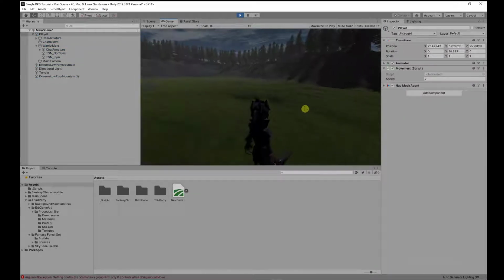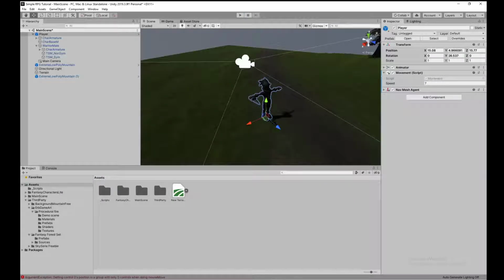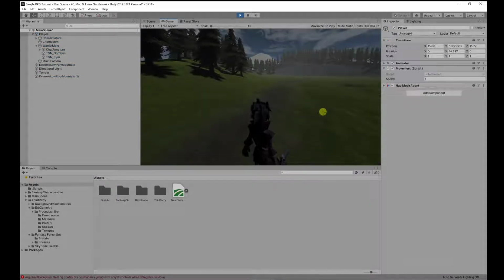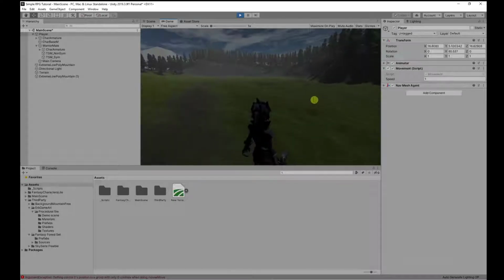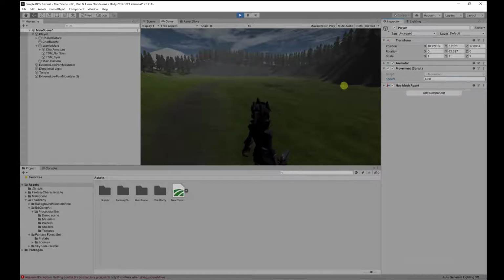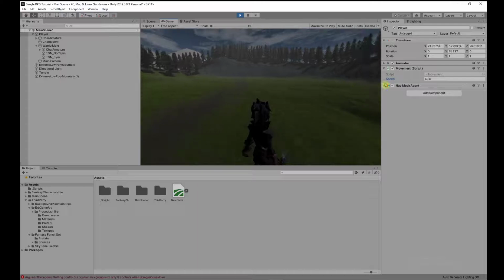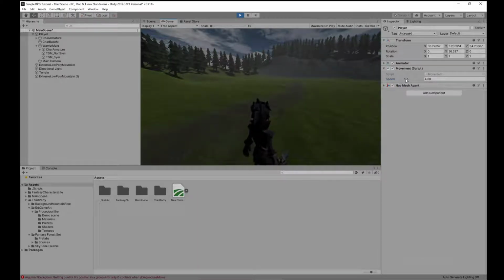Okay. Well, that is not bad. Alright, let's try this again. I actually had my speed set in the inspector to 7. So to show the demonstration, if we set it to 1, it's not the way we want it. It's way too slow. But the beauty of publicly exposing a variable in the inspector is I can adjust the speed in real time and test it and see what we'd like to have it.